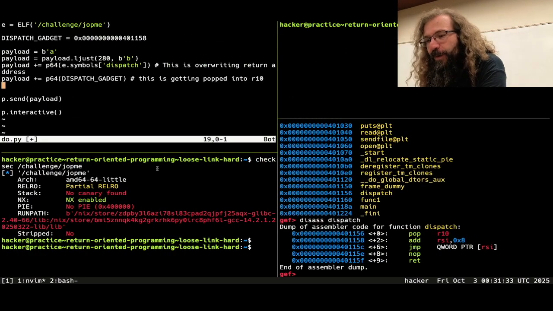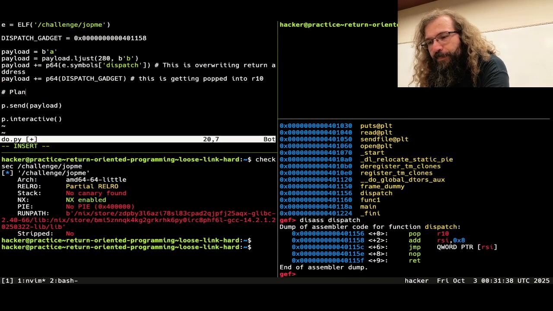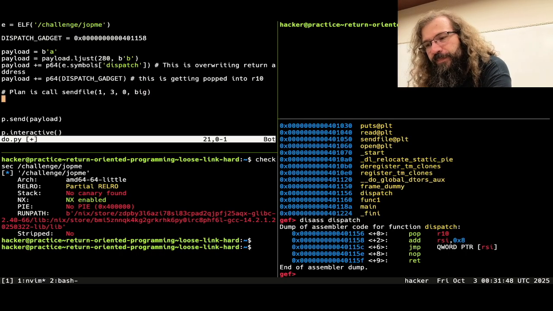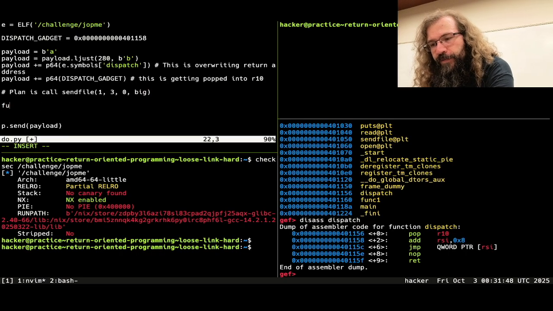All right, so now we have a goal, right? Our plan is to call send file. What do I want? 1, 3, 0, big number. So now I need to have some functional gadgets.